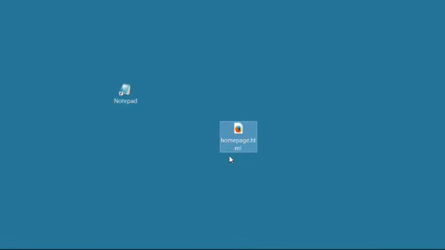Start by copying your homepage file to your desktop if it isn't there already. For safety when editing the homepage, make a backup copy after every few changes. Just use the Windows copy command to make a copy of the file. Open your home page with Notepad. Try doing it this way.